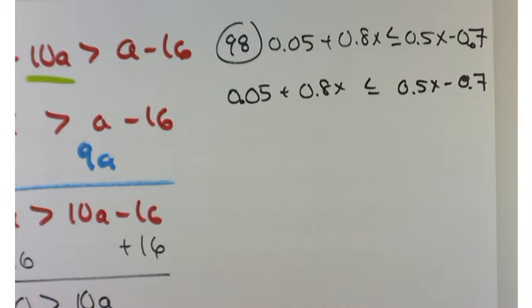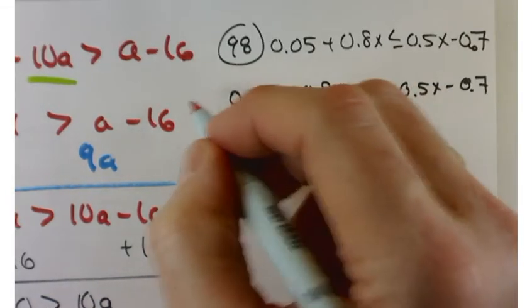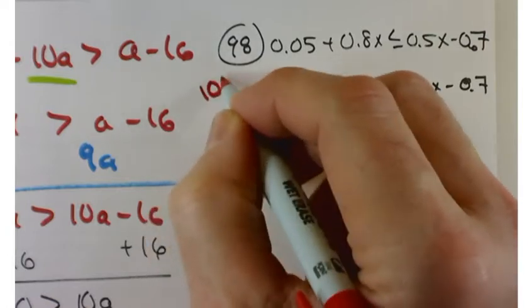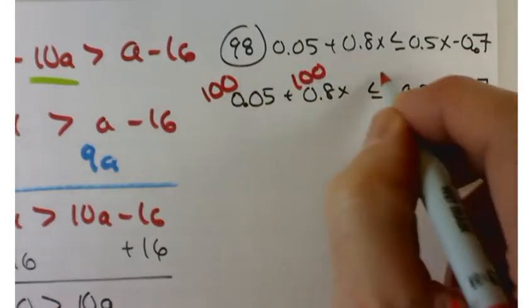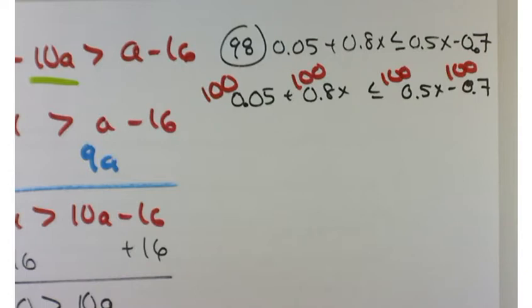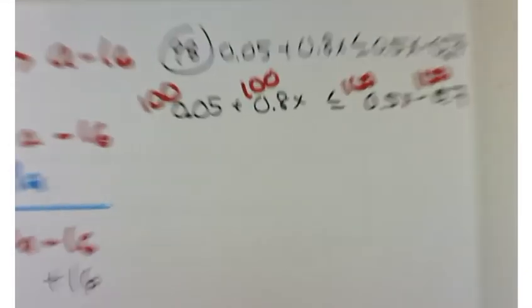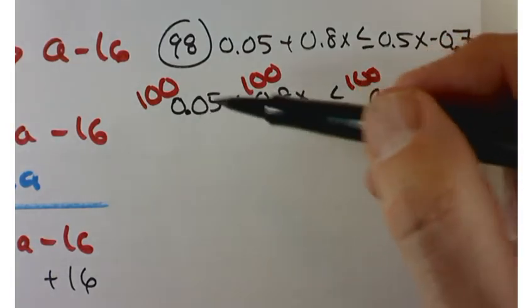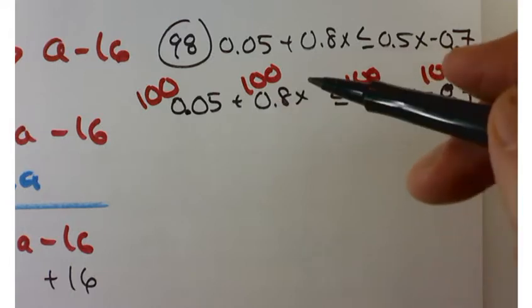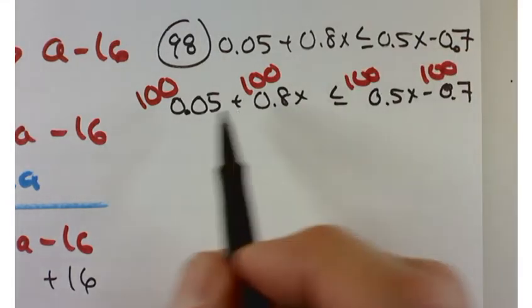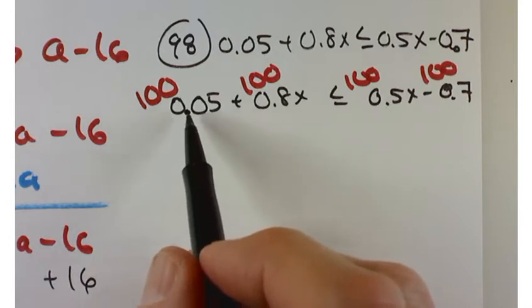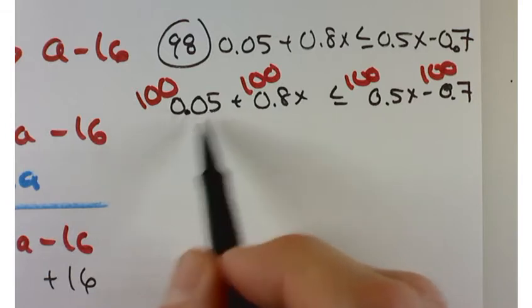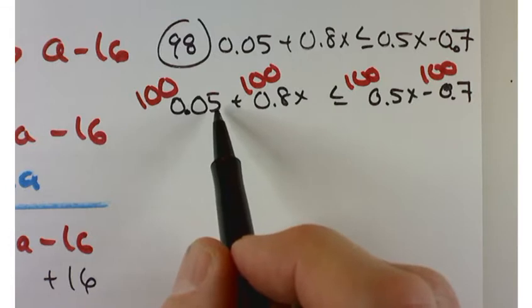That's kind of getting at the right thing. And what would move them over 2 spots? Multiply by a 1 followed by 2 zeros. So multiply everything by 100. And that'll move things over 2 spots. The equation that we end up with then would be what? Well, I guess it depends on the problem. In this particular case, the smallest decimal that I had has 2 places, 0.05. So I need to move this decimal 2 places to the right. That's why I multiply by 100.